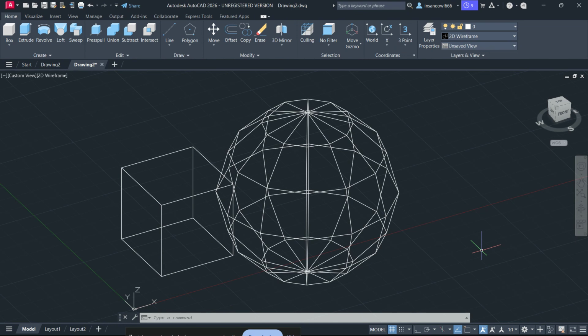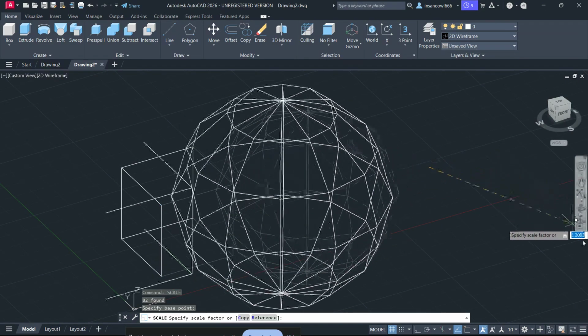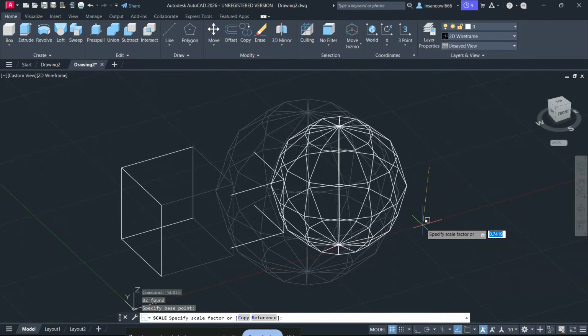A very useful workaround is to scale the model up before performing the Boolean operation. Try scaling it by 10 times or even 100 times, run the union, subtract, or intersect command, and then scale it back down afterward. This can help bypass internal tolerance limits that may be too tight at the original size. AutoCAD sometimes struggles with very small geometry or tiny gaps, so increasing the scale can give the engine enough room to process the solid correctly.